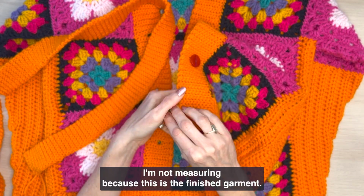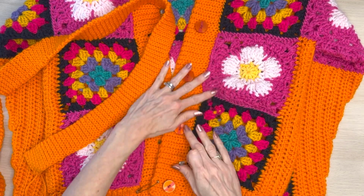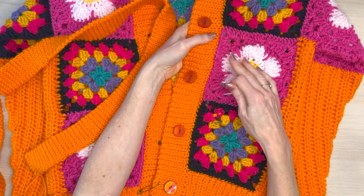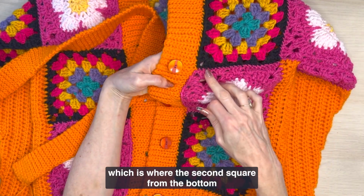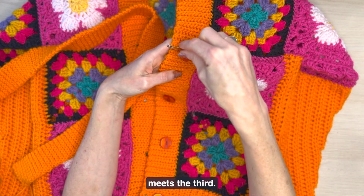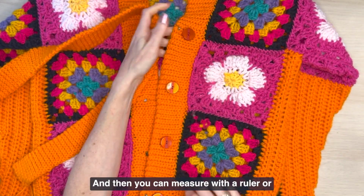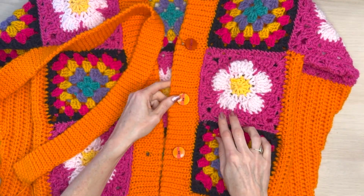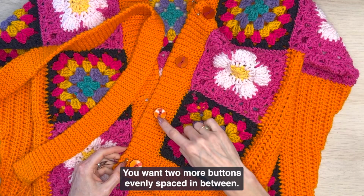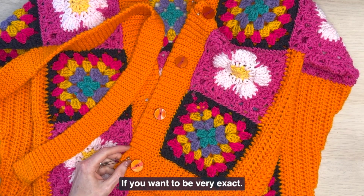I'm not measuring because this is the finished garment. I've already got the buttons. Then you're going to mark the top button, which is where the second square from the bottom meets the third. And then you can measure with a ruler or just eyeball it. You want 2 more buttons evenly spaced in between. You can even count the ribs if you like, if you want to be very exact.